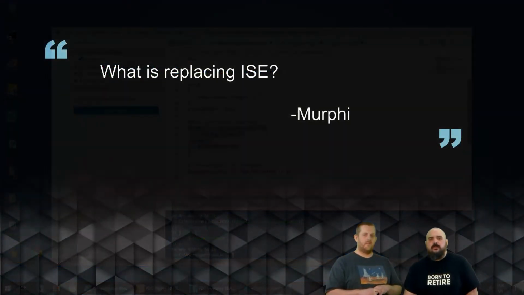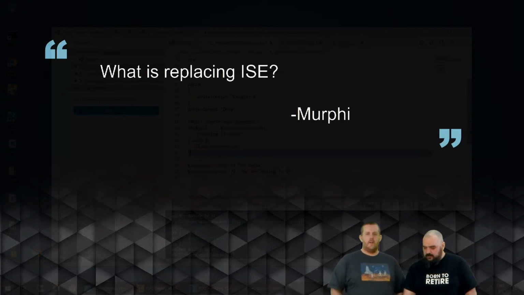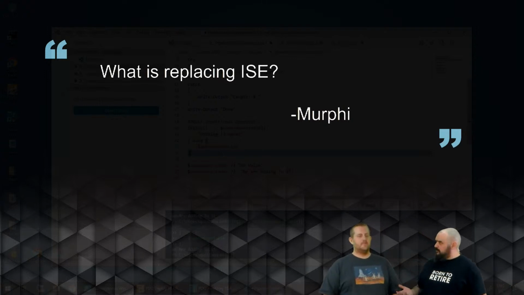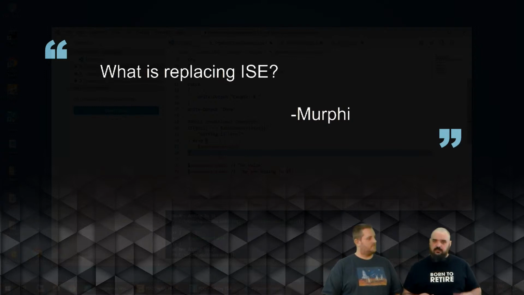All right, we have a follow-up question. Someone did ask, what is replacing ISE? That was from Merp High. For most of us in the office, we're switching to VS Code. Celine, who did her first webcast a couple weeks ago, went through and set up VS Code to work with PowerShell. If you watch that one, she has a lot of useful information in there. We'll post a link in the YouTube video on the after show.